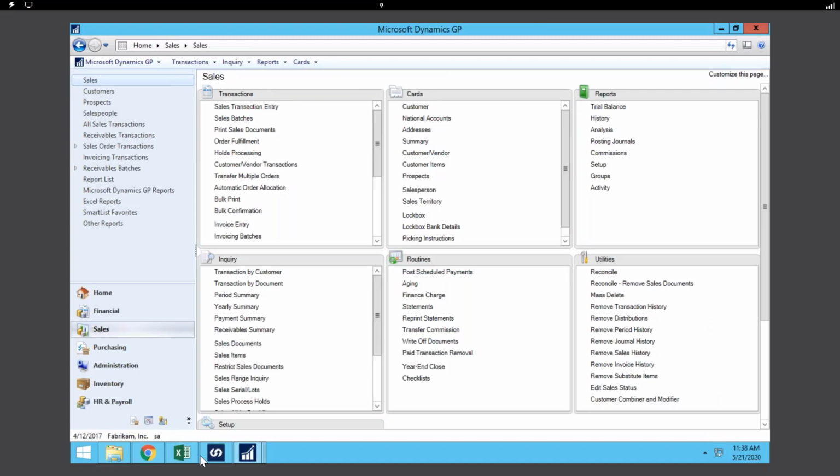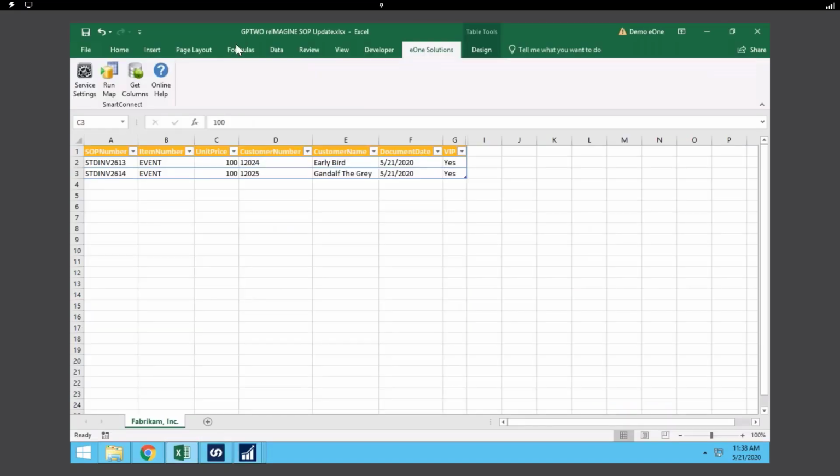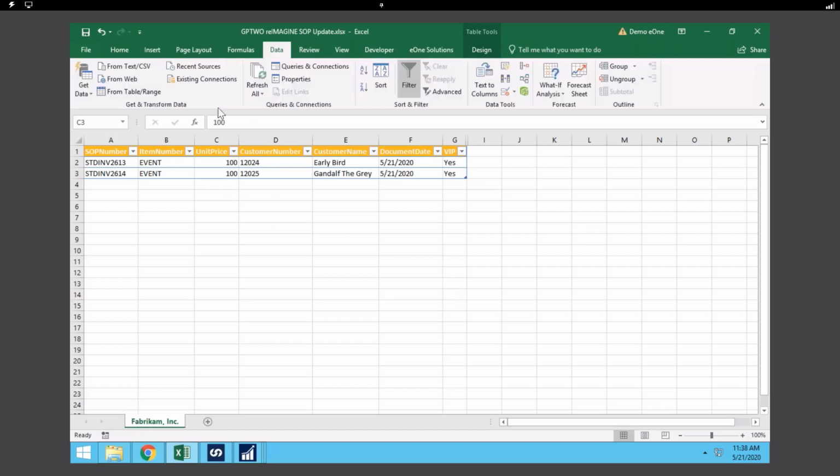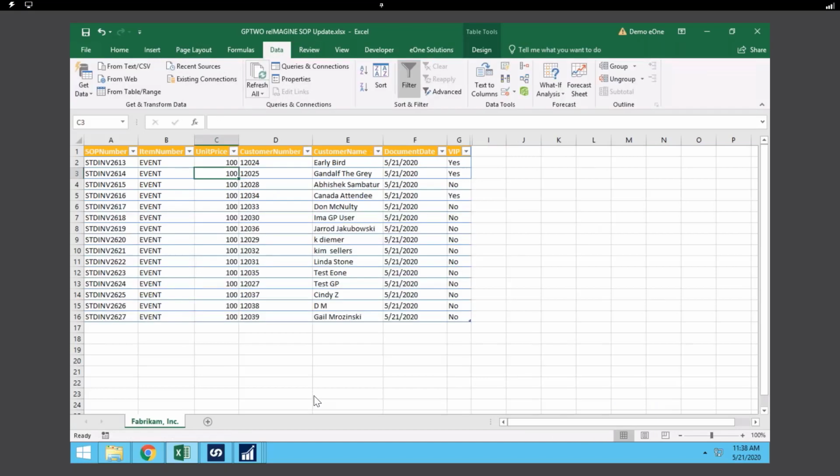Okay, now I want to show you one more thing. We're going back to Smart Connect now. I have a refreshable Excel report here. It's going to take a second to refresh that data, but here's what I want to show. Look at that. So again, I want you to picture other stuff while we're looking at this.